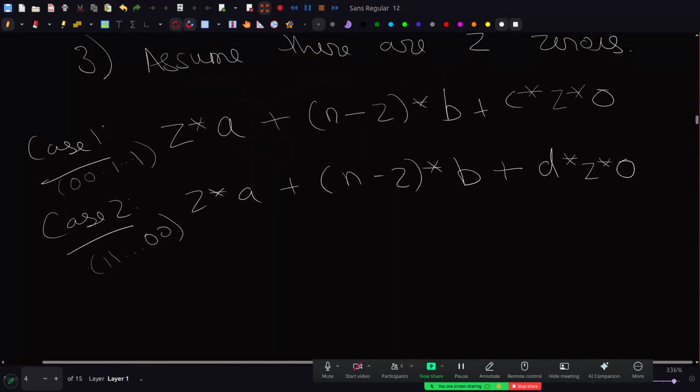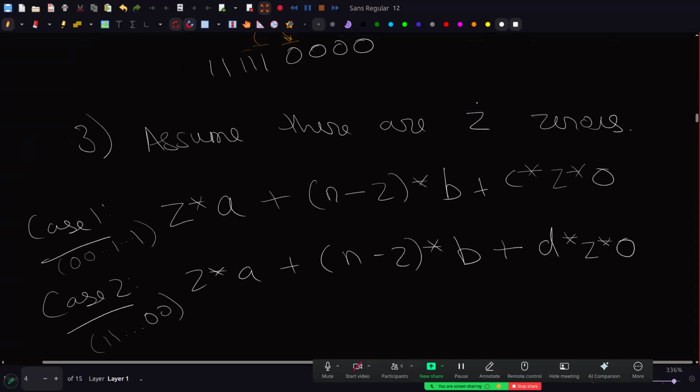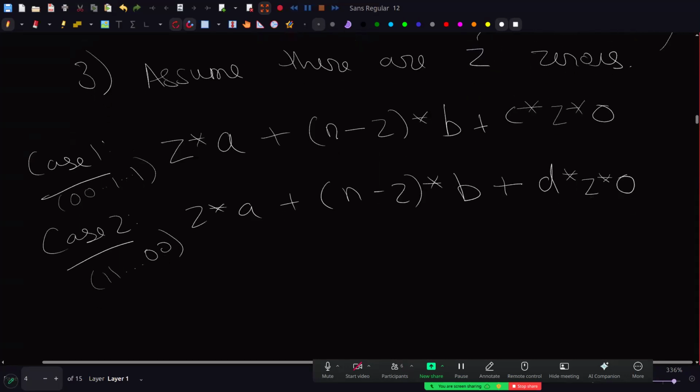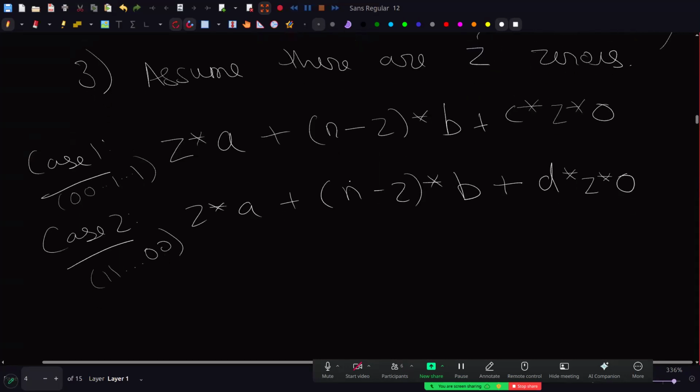But the cost we are getting becomes D because we have made ones before all the zeros. So now, since the value of zeros is between 0 to N, we can try all the values of Z in these two equations and see where we are getting our maximum.